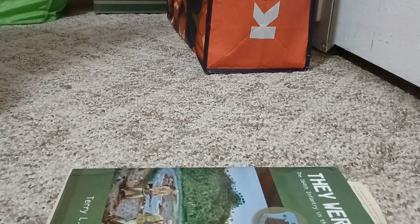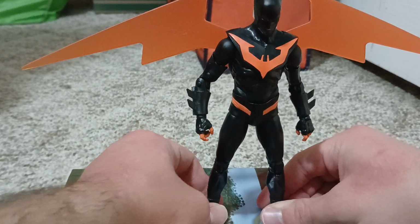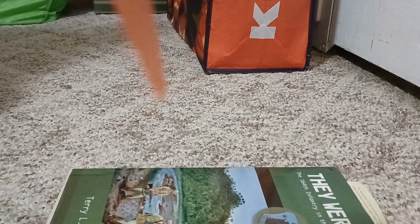I imagine that I think the previous Batman Beyond came with flight effects for the bottom of his feet. Maybe I'm wrong, but it's been a long time since that one came out. But if you have Batwing, you could probably use the jet booster things from his feet on Terry here, although the color wouldn't necessarily be the exact color, because I think his is a blue flame and Terry's would obviously need to be an orange flame. So I'm going to try to get the wings down as much as possible so we can do comparisons.